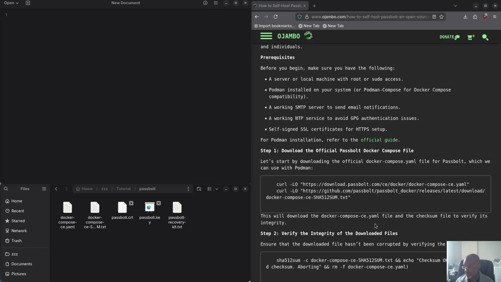to get started, you really don't have to do that much. All you need is a YAML file, and the Passbolt team makes it pretty easy. You can download it right from their website. There's also a GitHub one as well. If you don't know what a checksum is, checksum means that when somebody releases a file, whether it's an archive file or a compiled file, they can run it through checksums. So this way you can verify.